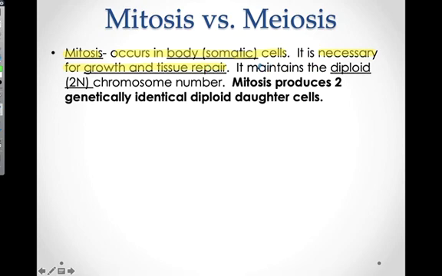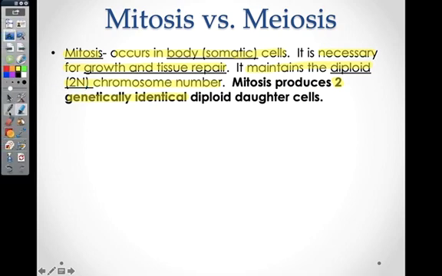All right, now remember, it's really important that you remember that the chromosome number stays the same. So it maintains the diploid chromosome number. And remember, diploid is the same thing as full. That's the same thing as the full chromosome number. And sometimes we call that the 2N number. So like for humans, the diploid or the 2N number is 46. Okay, now the result of mitosis is two cells, and they are genetically identical, and they have that full chromosome number. So, for example, with humans, if you have a body cell with 46 chromosomes, it goes through mitosis, it divides into two cells. Each of those cells would have 46 chromosomes. And it's able to maintain that because of DNA replication during interphase.